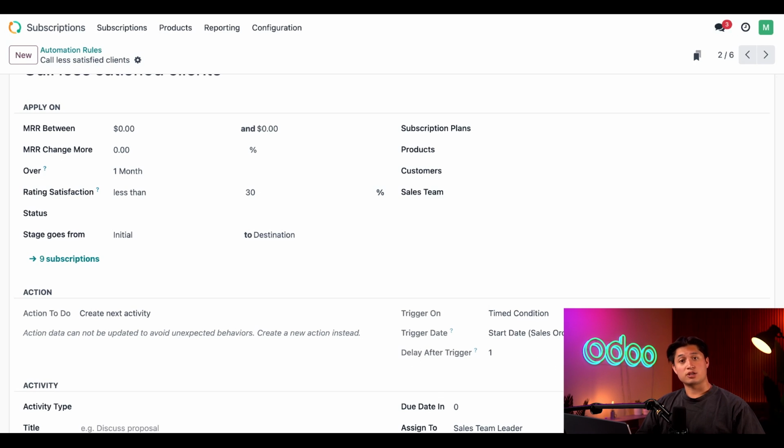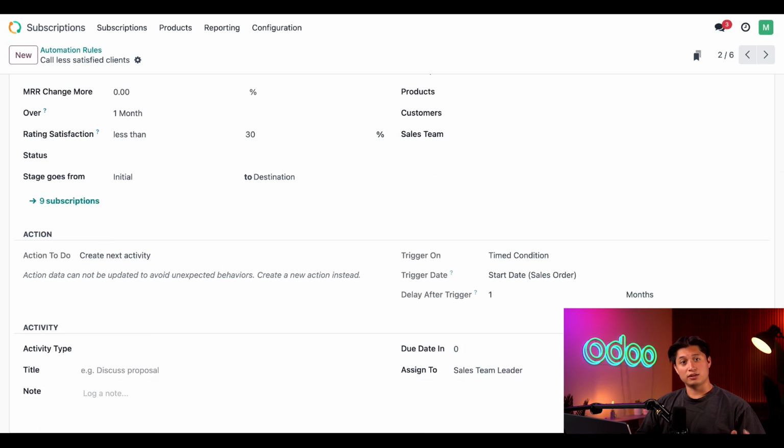Now that we've got our customer locked in and our trigger set up, what's left to make sure that this automation is finished? The activity we want the automation to do, of course. Scrolling down to the very bottom, taking a look at the activity section now, we can see a bunch of fields that we can use to define what kind of activity we want to happen. First, let's start by making sure the activity type here is set to do, to create a to-do activity. And then in the due date section, we can set this to 5 days.